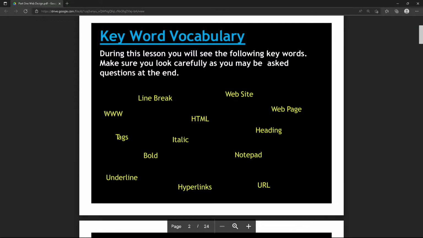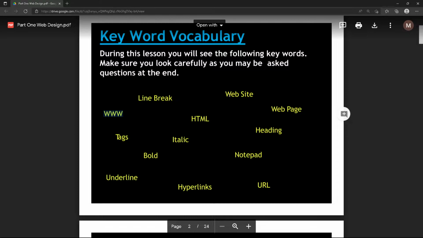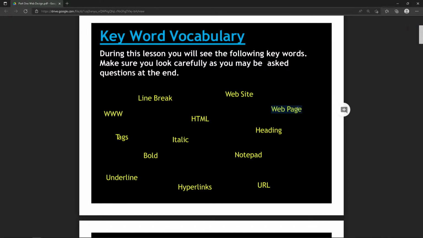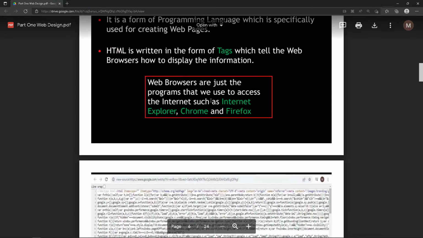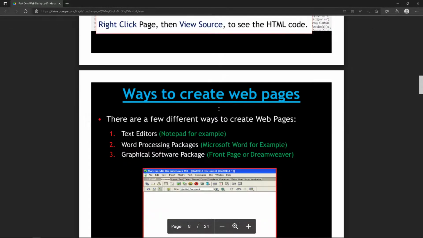So we ended with our web design. We have done WWW, we have done a website, we have done web pages, and we have done HTML, and we've talked about tags. I don't think we've done something about hyperlinks, which just change the URL, and we also have the URL, which is just the address of each website. On the internet, the URL should be unique for a specific web page. So we have covered that.